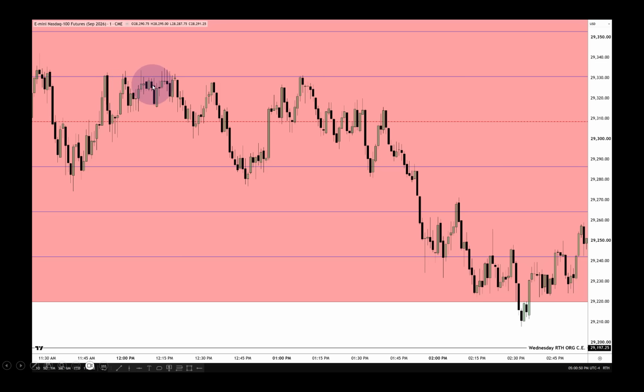So we're up here doing this. And then we break a little bit lower, right back up to the octant right above consequent encroachment. Again, the shaded pink area is last Thursday's daily SIBI, sell side imbalance, buy side inefficiency. We're in the premium side of it, and then we should see a strong displacement lower, and we get that here.